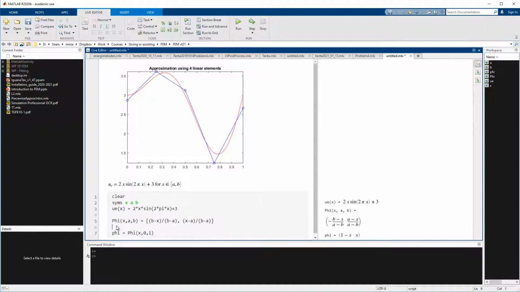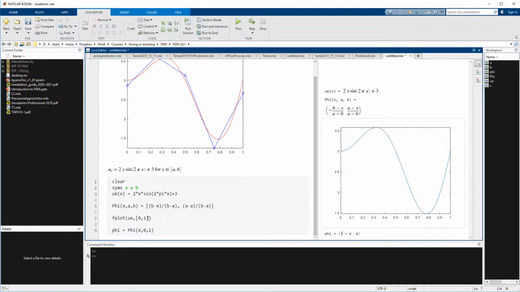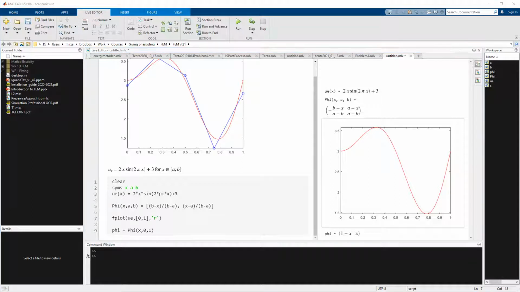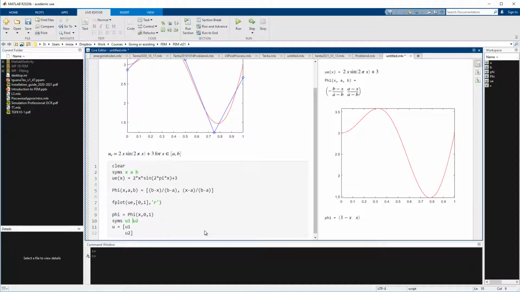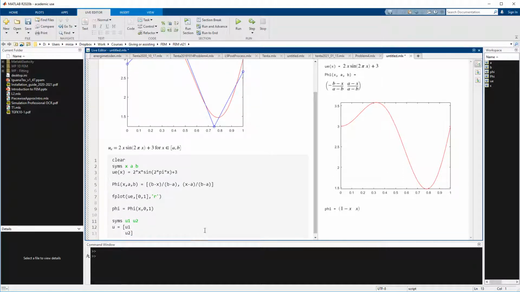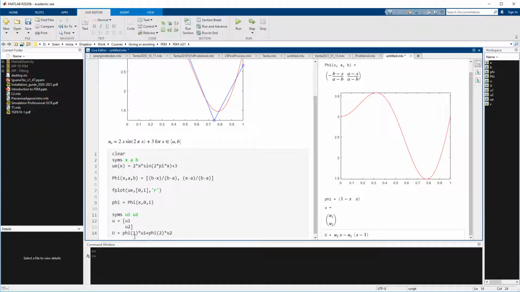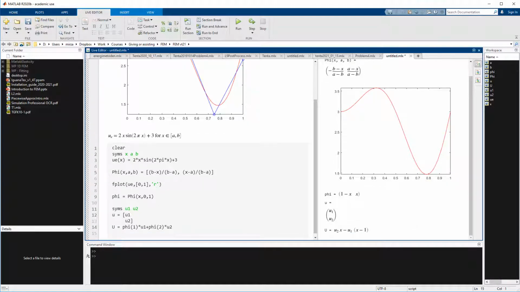For now, let's plot this true function, this true solution. Right, so we get this thing here. Let's keep this color scheme: red for the true function or true solution, and blue for the approximation. Good. Now we need to define our unknowns. A linear function is of course approximated using two coefficients, or in this case our nodal values. So these are unknown nodal values, the endpoints of a line, and our approximation thus becomes capital U equals phi1 times U1 plus phi2 times U2. I'll write it this way for clarity's sake.